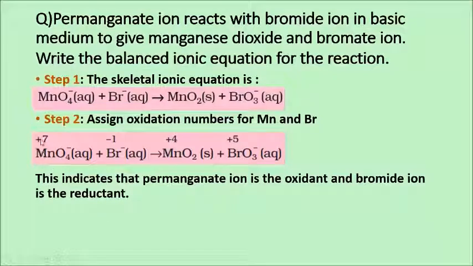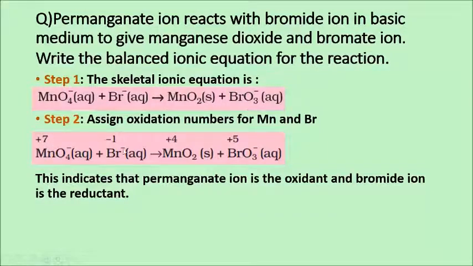That is, the change is +7 to +4. That is decrease in oxidation state. Then what about bromide? Bromide to bromate, it is -1 to +5. That is, there's an increase in oxidation state. So these are the oxidation states when we understand through this reaction. That means oxidation and reduction has taken place. Only the thing is we have to see the change. That is what is the increase or decrease of oxidation number is there in each oxidation and reduction part.